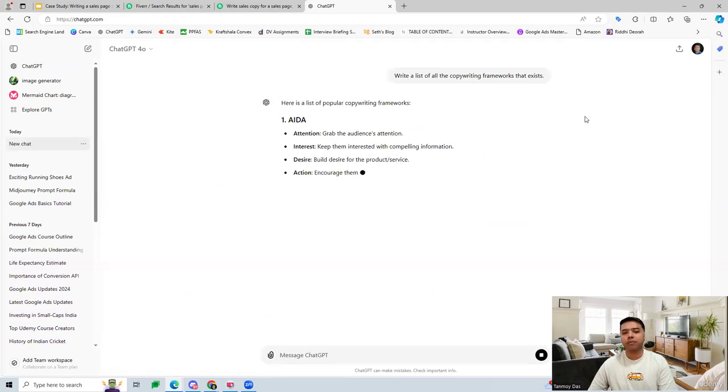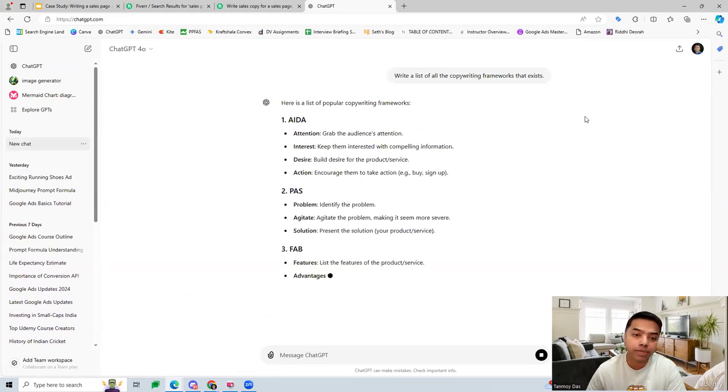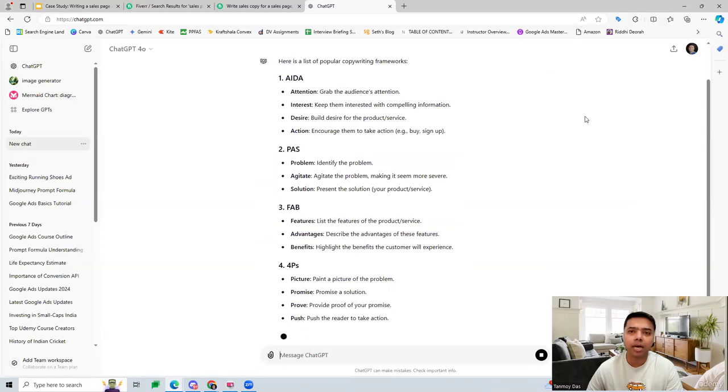Now there are different ways of doing it. What we can also do is share these with our client and ask them to choose the framework which they would want us to select in order to build out their sales page. In this activity, a lot of details would be required from the client. So we need to ask specific information regarding their business, their products and services, which they want to sell through this sales page. We have to get all that information from our clients and then provide that to ChatGPT to build and generate the customized sales page based on that.